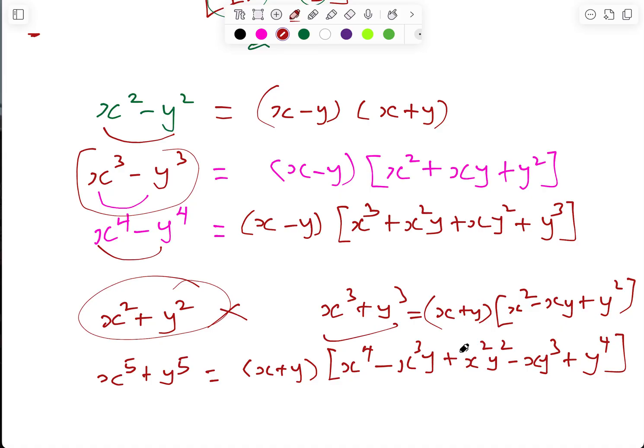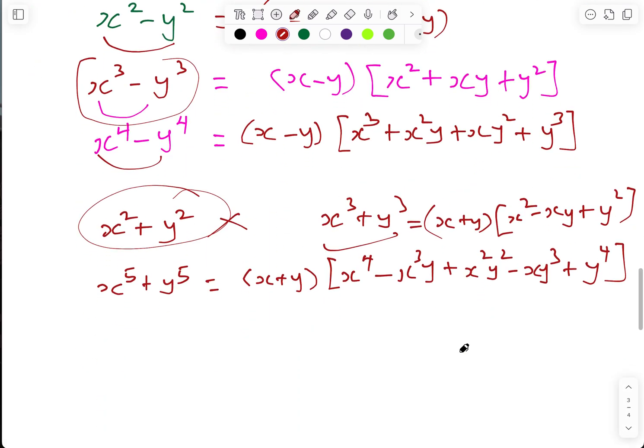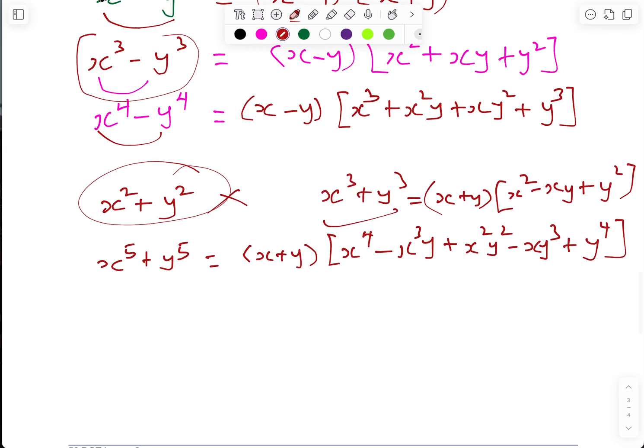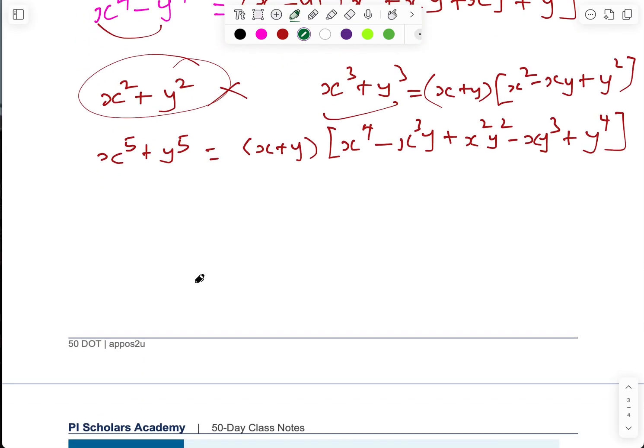The next thing I want you to know is that sometimes we have to group. We have to always group things into twos. And oftentimes when we have to group things into twos, if let's say we're given three terms now, you need to also group them into four terms. So let me show you what I'm talking about. I think saying it is not as good as showing you.